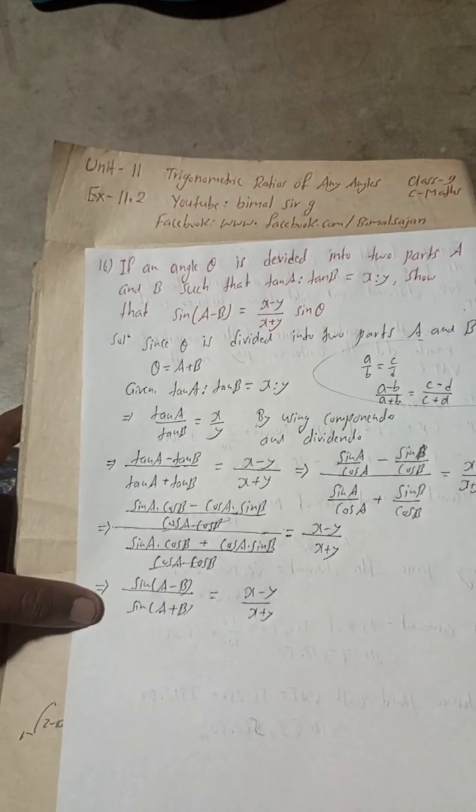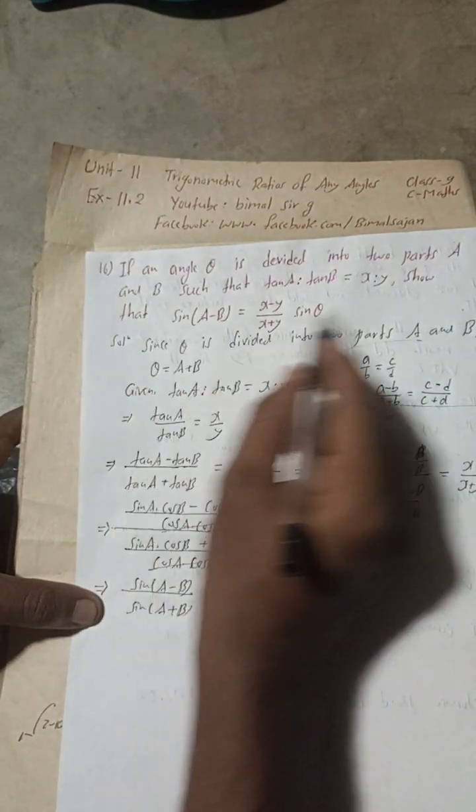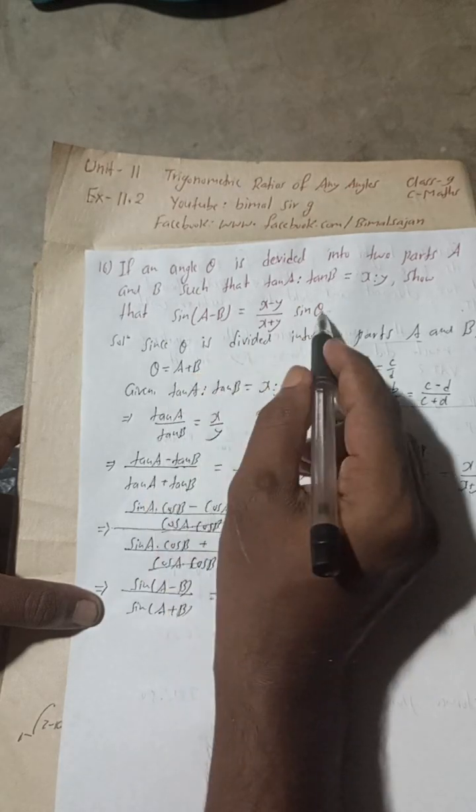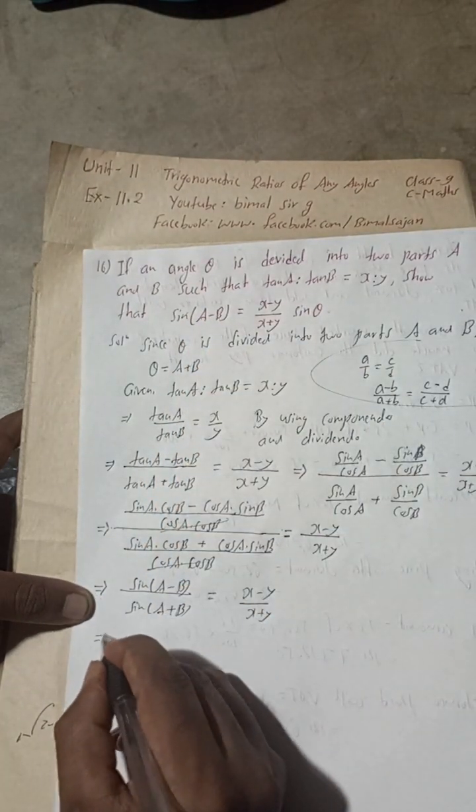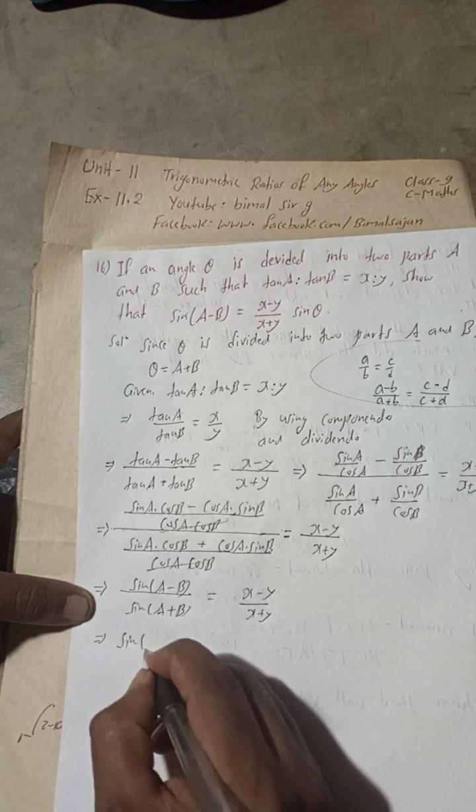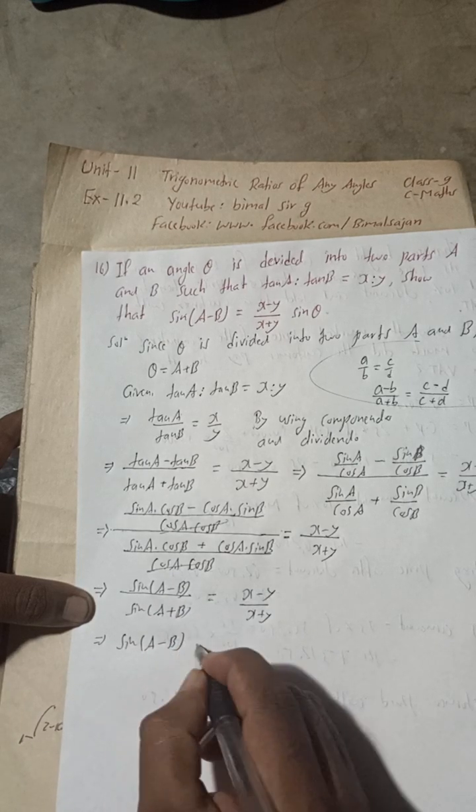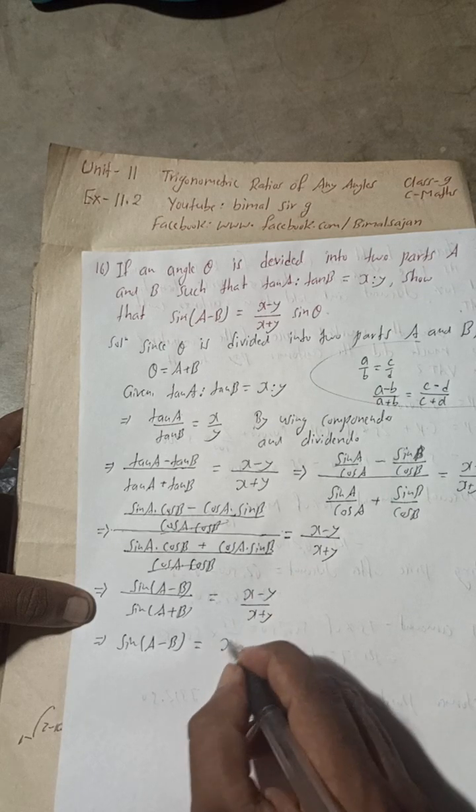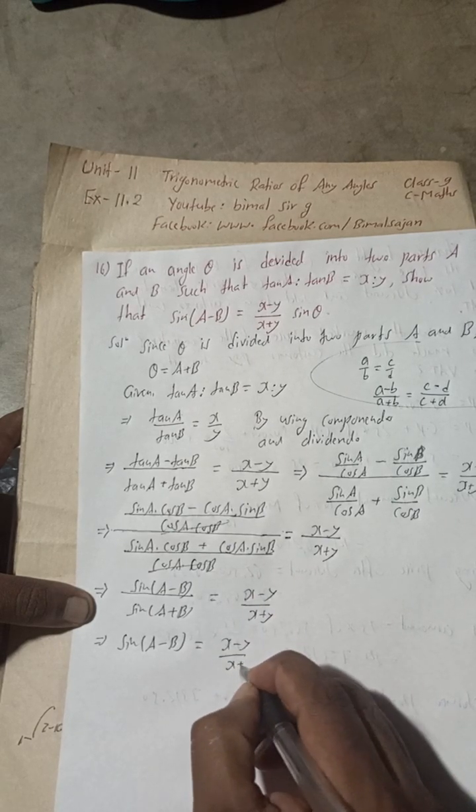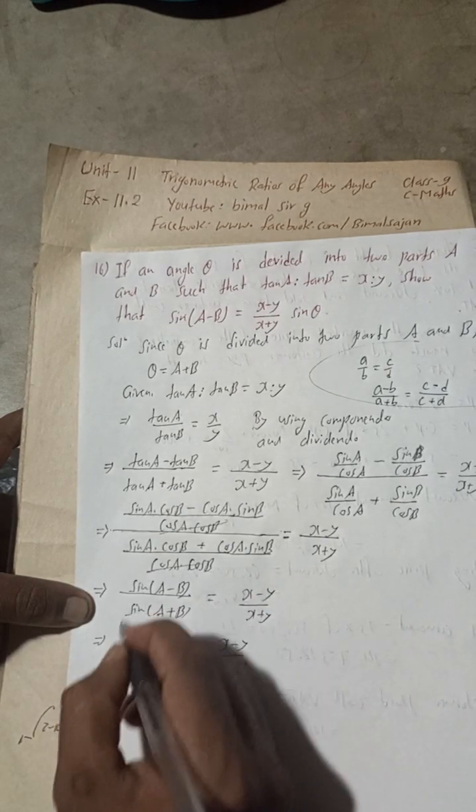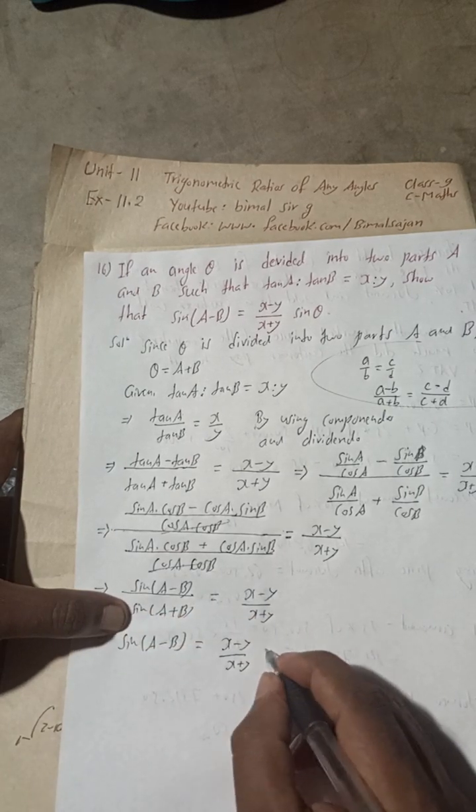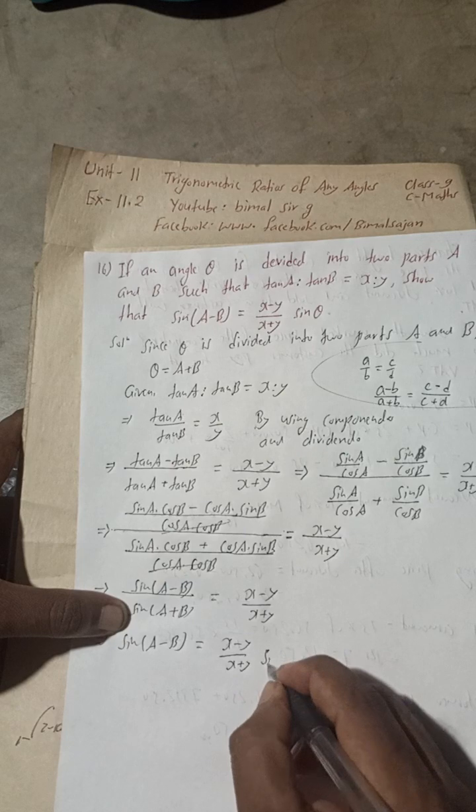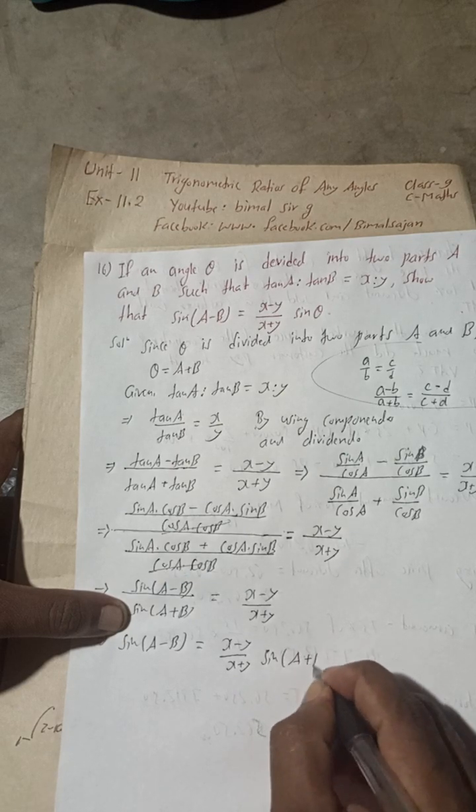Now, see there what is to prove. This is sin(A-B). So keep it as it is. Sin(A-B) equals, this part as it is, (X-Y)/(X+Y). And this divided part will go this side in the multiply form. So in the middle you can write sin(A+B).